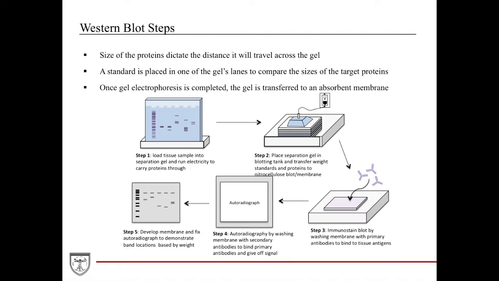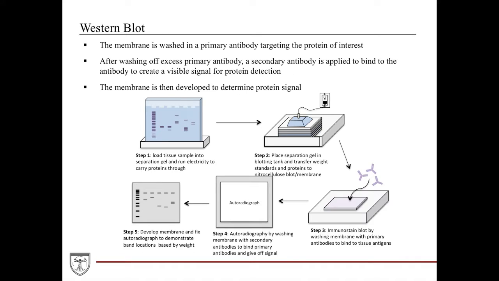You take this nitrocellulose membrane and you wash it with primary antibodies of interest. This is the antibody that will bind to the protein that you believe may be in your sample. Then once you wash that nitrocellulose membrane or blot with the antibodies, you have to wash it off and remove all that excess antibodies. Then you add a secondary antibody that binds to that primary antibody so that you can then elicit a signal.